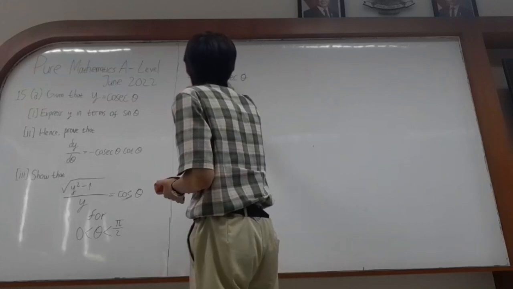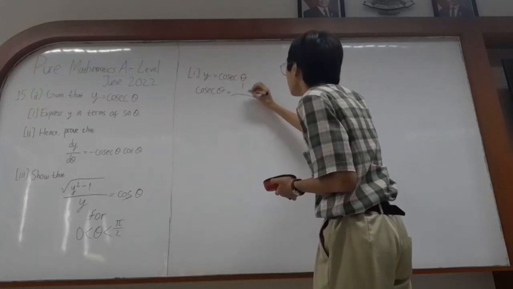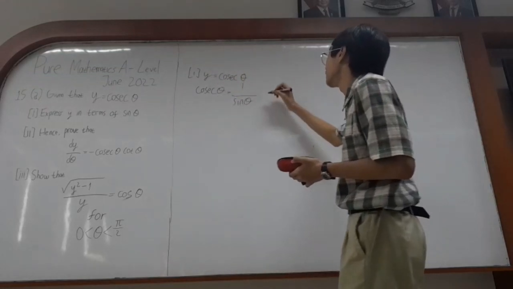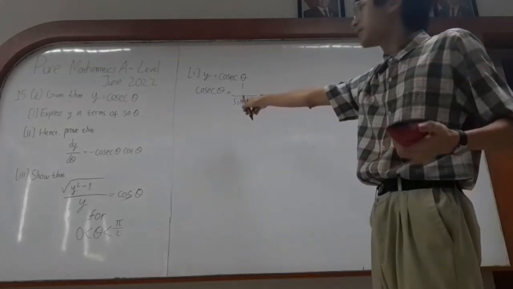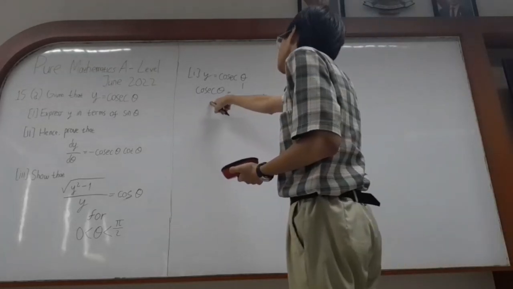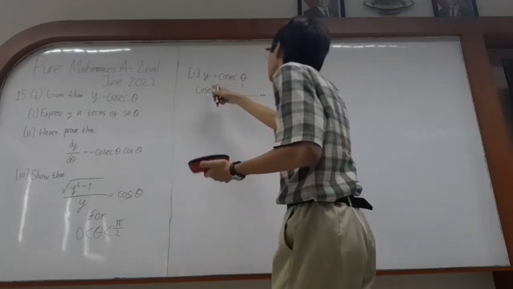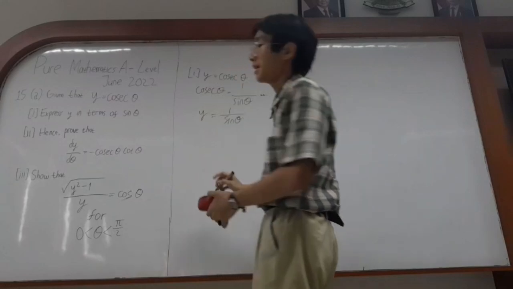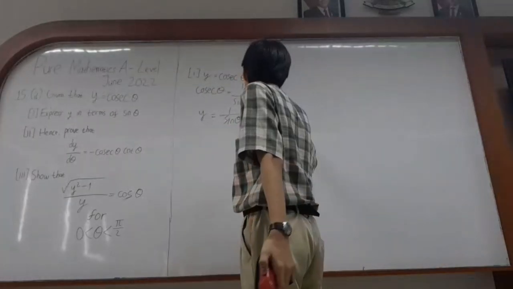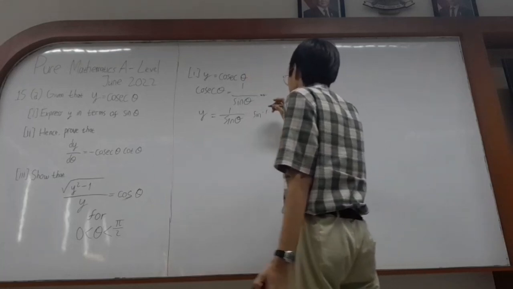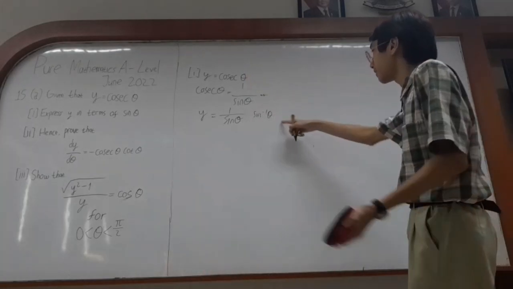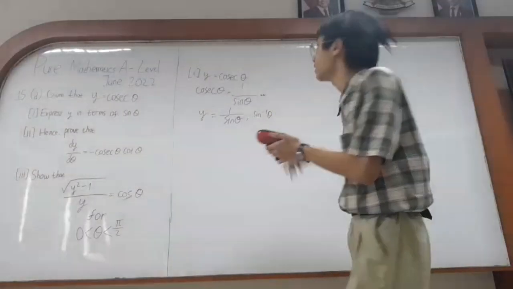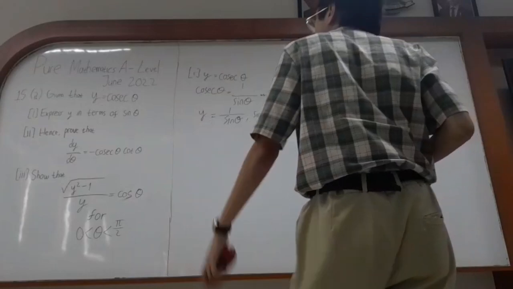So the cosecant function is equal to 1 over sin theta. So this is the function. In its simplest form, what is cosecant equal to? It equals y. So y equals 1 over sin theta. As simple as that. Or you might as well write it as sin theta to the power of negative 1. It's the same thing, but I recommend using the first form, because we may not really need this. So moving on to the second question.